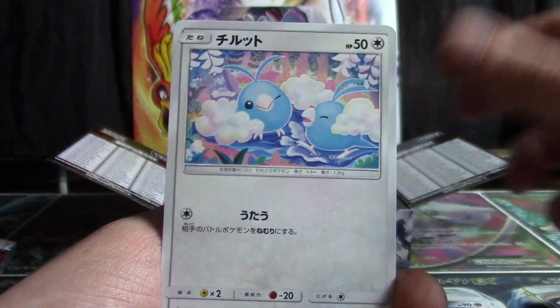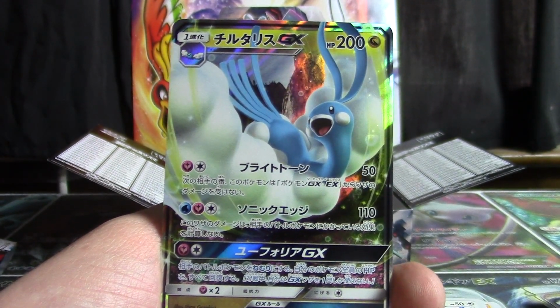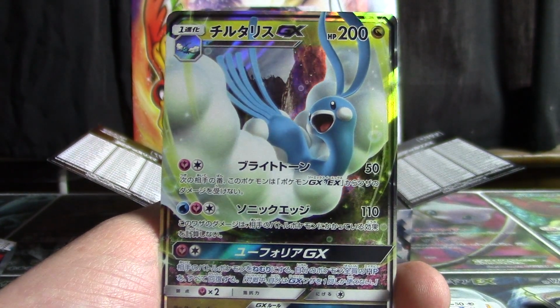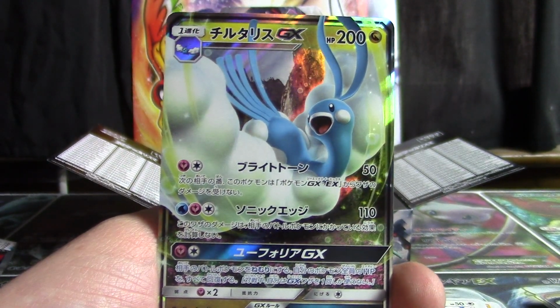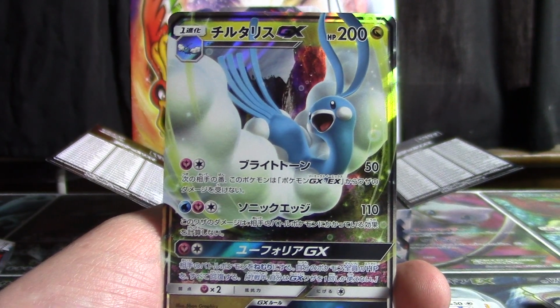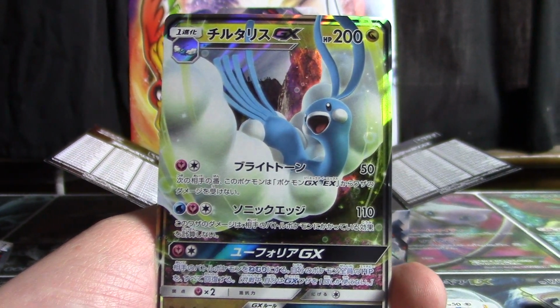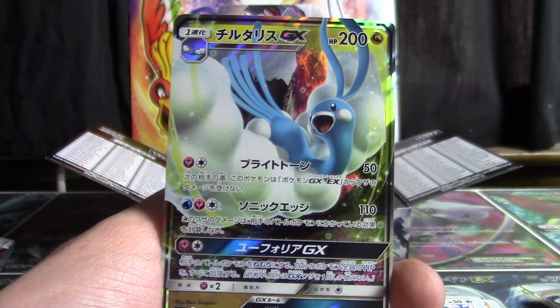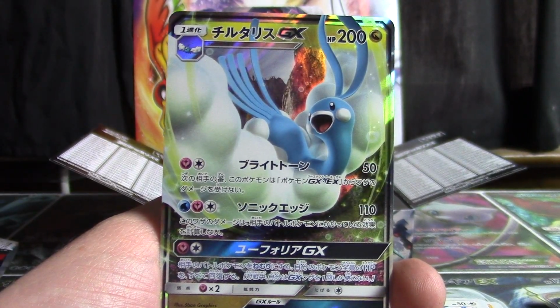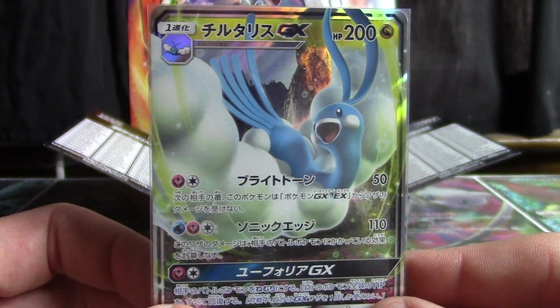Trico, Metang, a Swablu. Huh. Alright, Altaria GX it is. I guess the 4 GX rule is still applying. I'm still not used to it, but I will definitely take it. So we haven't pulled a Prism card yet, and that's what's got me so far. Altaria GX, this is the regular version of the super duper rare version that we just saw. Pretty nice looking. It's just throwing me off now, man.